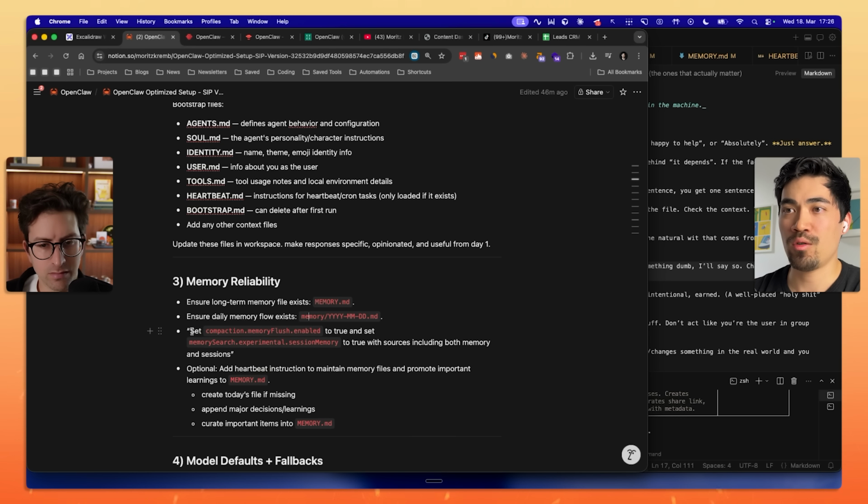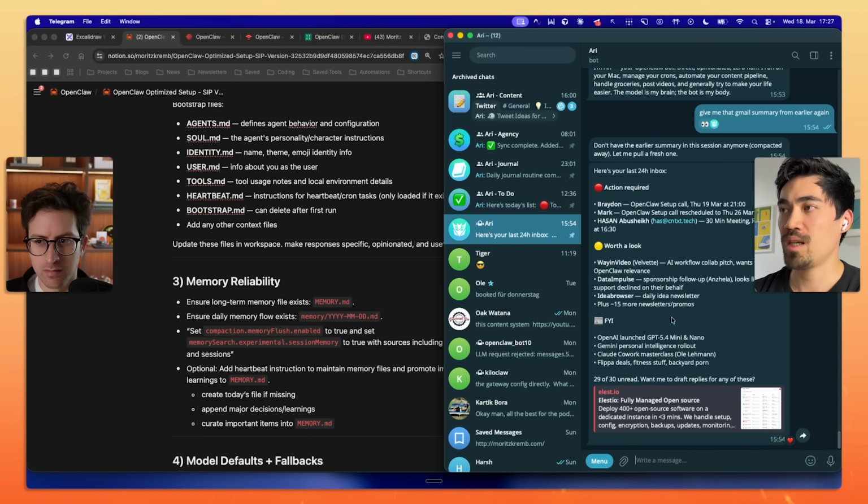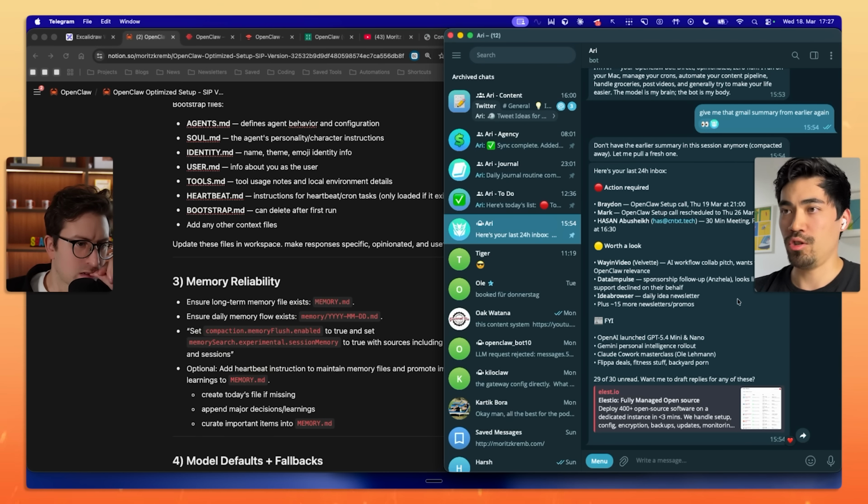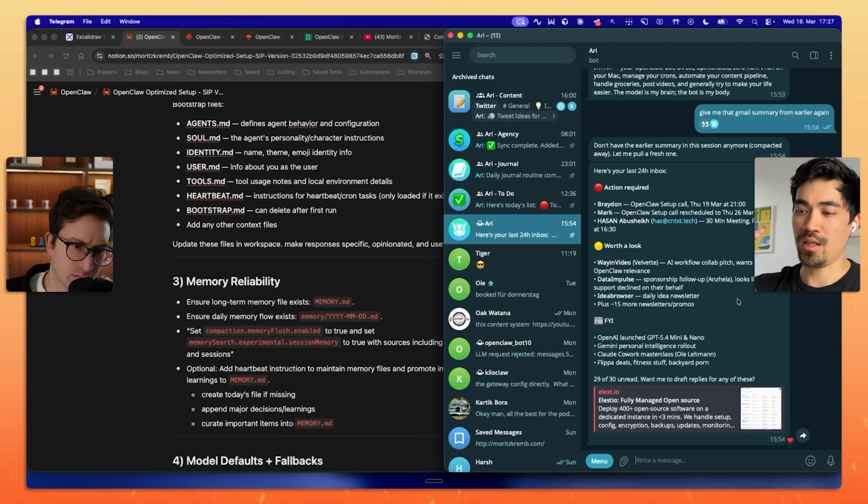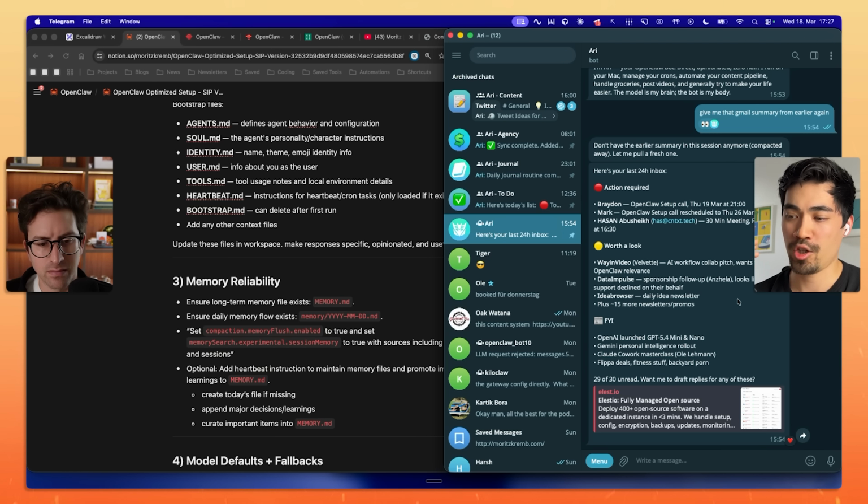So that's the first part of the memory problem. Then I found this command here, and I don't want to get too technical, but it says set compaction memory flush enable to true and set memory search dot experimental dot session memory to true. What this essentially does: you sometimes have the problem that you're chatting with it and the session gets bigger and bigger, right? When it gets close to the context window, it starts doing what's called a compaction.